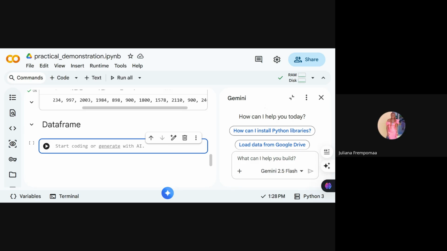Okay, so it's saying that a data frame is a tabularized structure that's used to store and work with data. An example is an Excel spreadsheet. And the data frame also helps us to know our rows and columns. Okay, so basically that's okay. So we know what a data frame is.